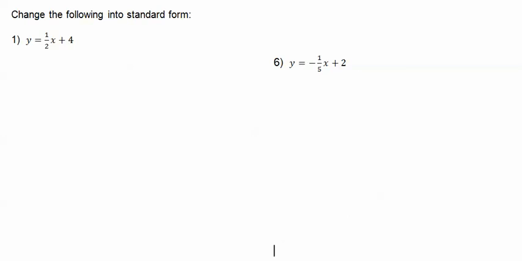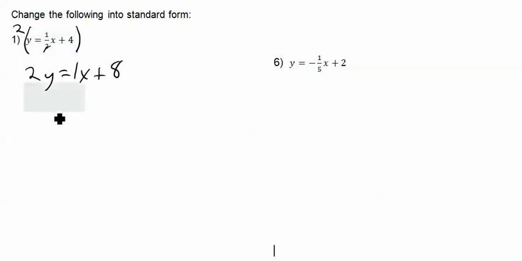At other times, we will need to be able to change slope-intercept into standard form. So the first thing we need to do is to get rid of any fractions, because standard form can't have any fractions. So what I'm going to do is multiply everything times the denominator of the fraction in this equation. So if I multiply everything by the denominator, I get 2y. If I multiply here, I get to cancel this and this, equals 1x and just have the top. And then 2 times 4 is 8.